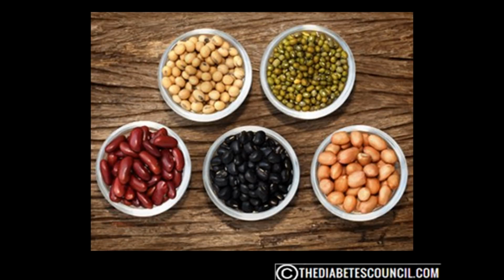Beans. Now, beans are legumes, but they are also considered vegetables. Beans are on my list because they bring a lot to the table, especially in the area of plant protein. Now, I personally like kidney beans, but most beans have the same nutritional value. A cup of cooked kidney beans contains 39 carbs, 0.6 grams of sugar. Why such high carbs but low sugar? Well, because the carbs in beans are what are called slow carbs. They are actually starch that will eventually break down into sugar, but in a very slow process.